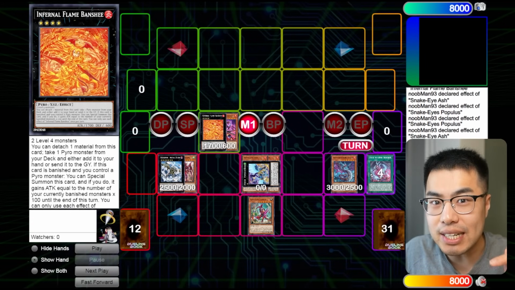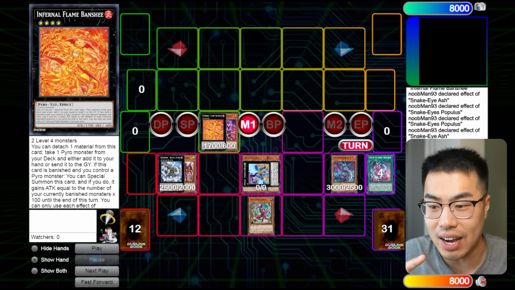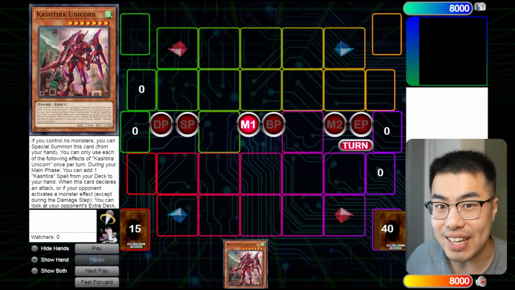What you're seeing on my screen is currently an end board that can be made off of one single Kashtira Unicorn. Yeah, it's actually crazy. We're actually going from Kashtira straight to Snake Eyes now, and here's exactly how you can do it. So yes, this combo only requires one single Kashtira Unicorn. There is a way to now bridge Kashtira with Snake Eyes.